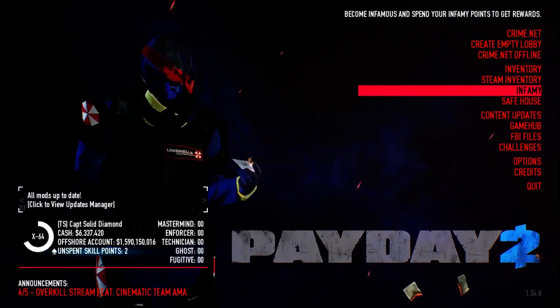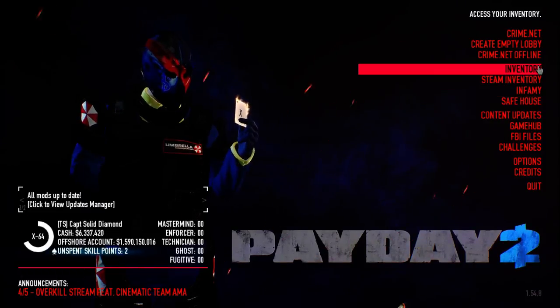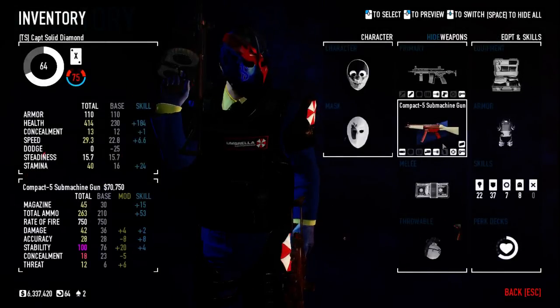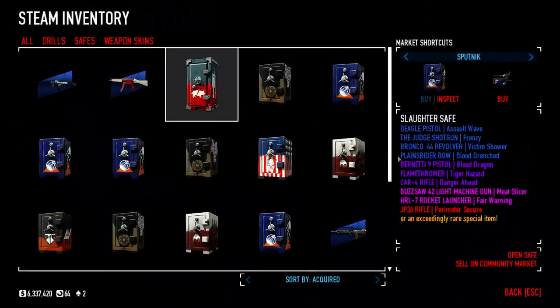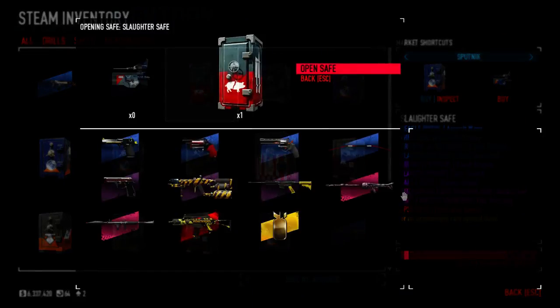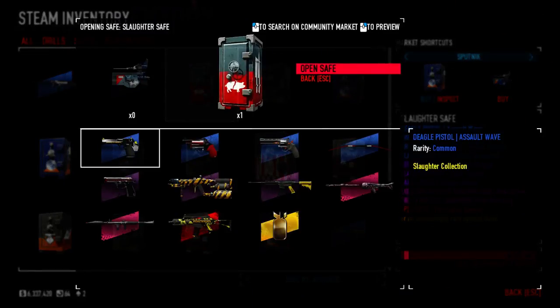Today we're going to be doing Unsafeaheistathon. Today we're going to be doing the slaughter safe. I just did this. Anyways, we're going to be moving right into it. So let's open the safe. Alright, so here we go. We're going to be looking at the skins, and I'm just trying to make this shorter. Anyways, we're going to be looking at the skins.